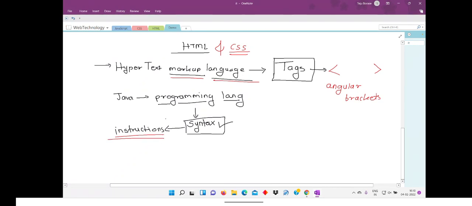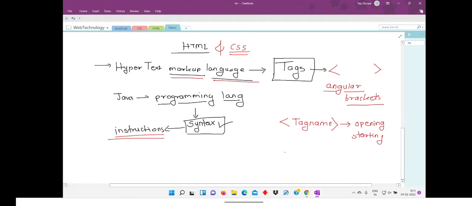Coming towards the markup language, this language we represent by using the tag, and this tag we represent by using the angular bracket. For example, like this: angular bracket, tag name, and close it. In this also we have two types of tag. This type of tag we are calling the opening or starting tag.